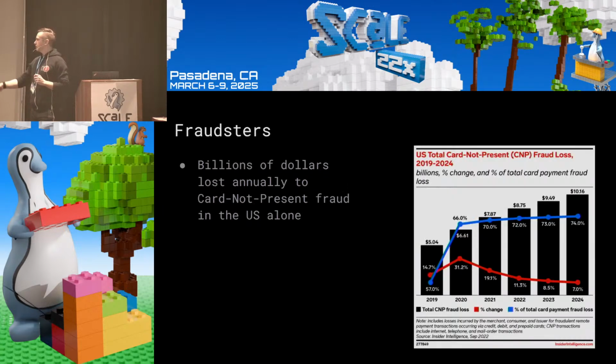So this is a big problem, billions of dollars of card not present fraud in the US alone. And really, the US is kind of in the worst spot here because we don't enforce 3DS and all these other things. So the percentage of fraud is also mostly card not present these days, because with card present, you've got the chip and you've got all these other things, whereas online we're lagging quite a bit.